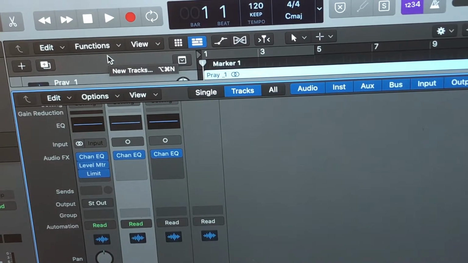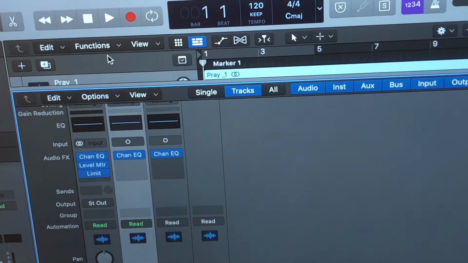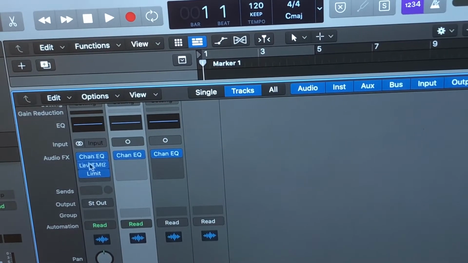I would do that as soon as you open a project, before you even start working, basically as soon as you have a track inserted. So you'll see I have my track inserted here. As soon as I have this guy inserted without doing any other editing, I will set this, because once you get wrapped up into your project and what you're working on, it can be really easy to forget. I know for someone like me, it's definitely hard to remember, because once I actually work on my project, I'm so wrapped up in what I'm doing. So it's really a good idea to set the level meter and limiter as soon as you have a project open, so you don't have to do it later.